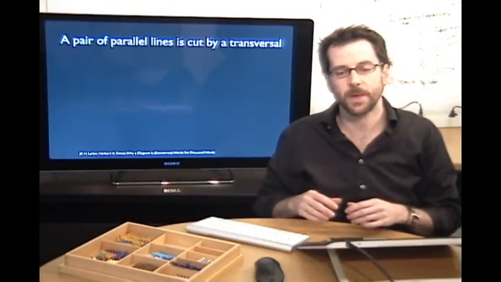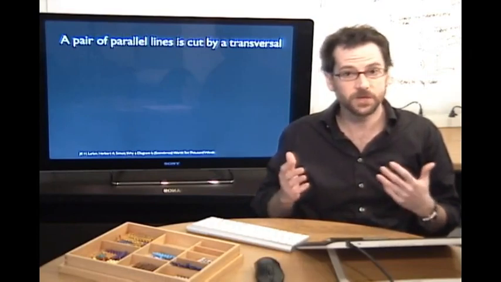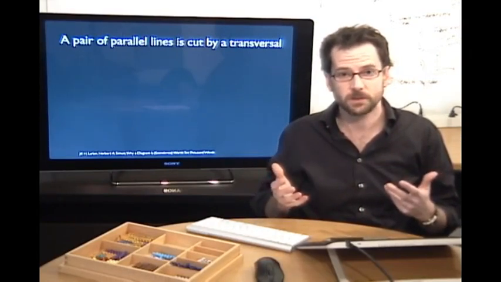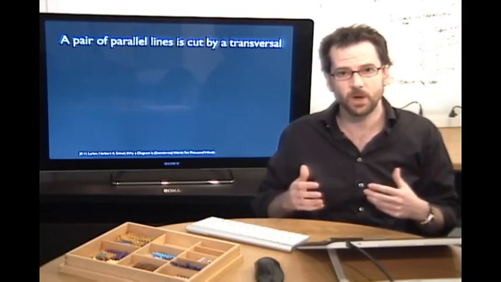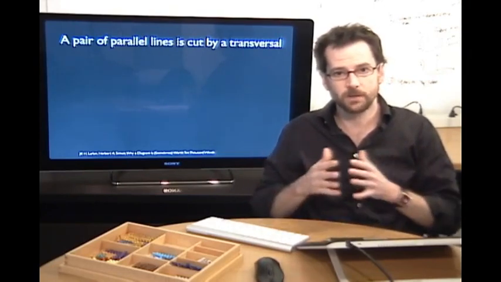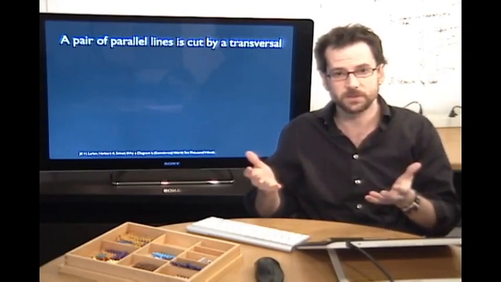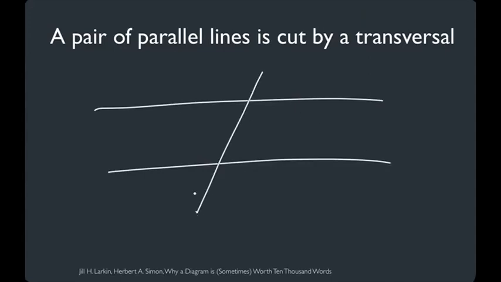Let's take the sentence, "A pair of parallel lines is cut by a transversal." This cut generates 8 angles. From the sentence, it's difficult to reason about which pairs form the alternate interior angles. And in fact, I think if you try, you'll find yourself creating a mental image of 2 parallel lines cut by a transversal. With a diagram like this, however, the sentence and the diagram are informationally equivalent, but computationally different for the perceiver.